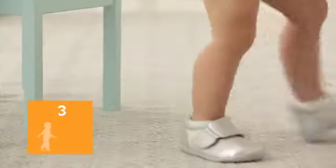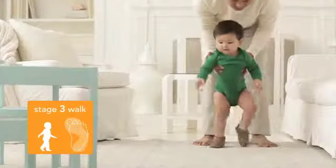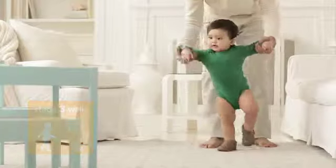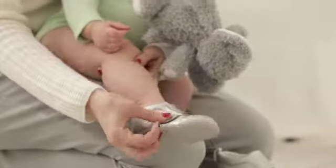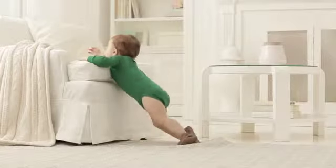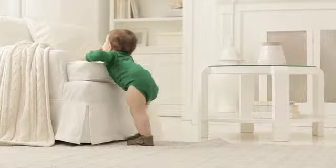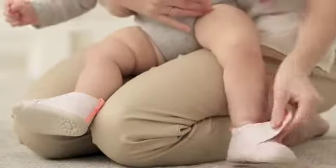And for walking, the molded outsoles will assist with their balance and traction. Every Step shoes are easy on, easy off, and self-adjusting with elastic gore for better fit. I love being able to get the shoe on with one hand. They're really easy to put on, which is important.